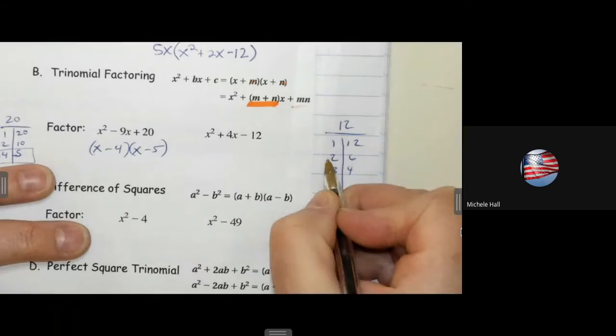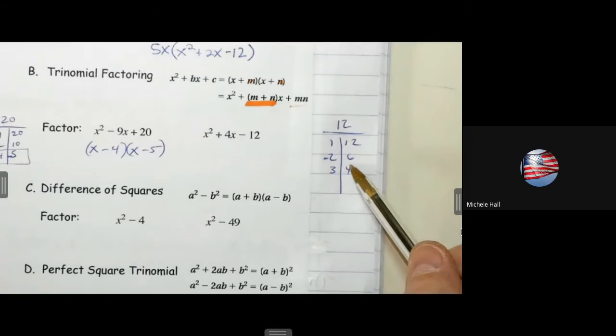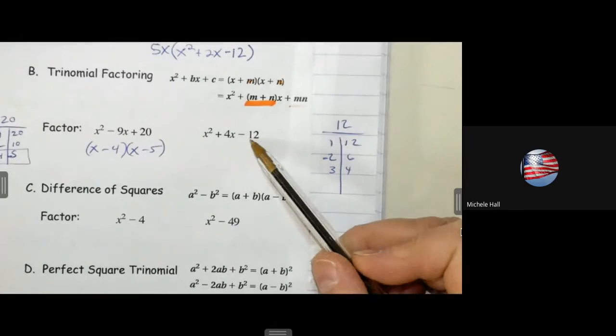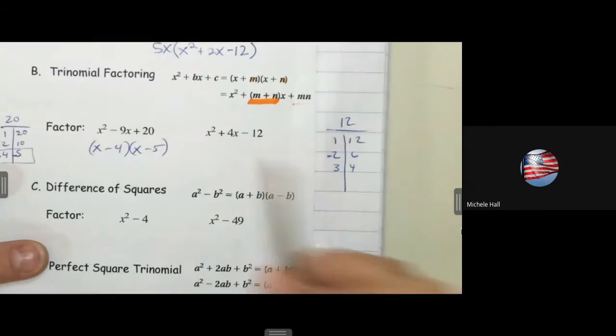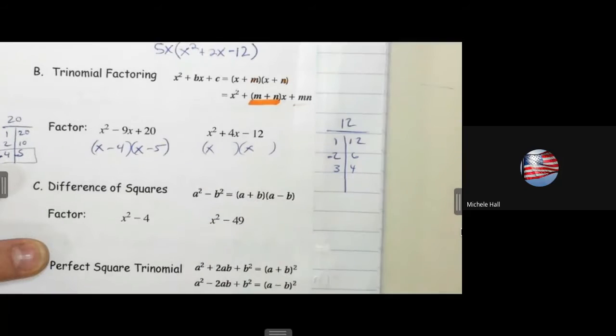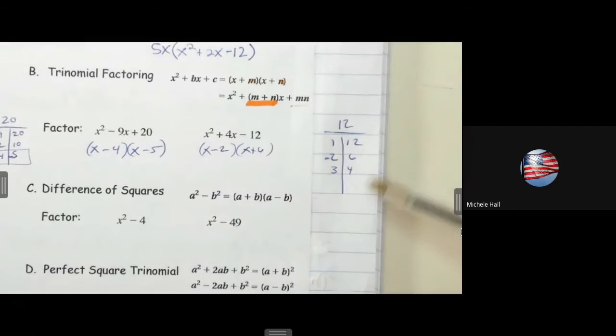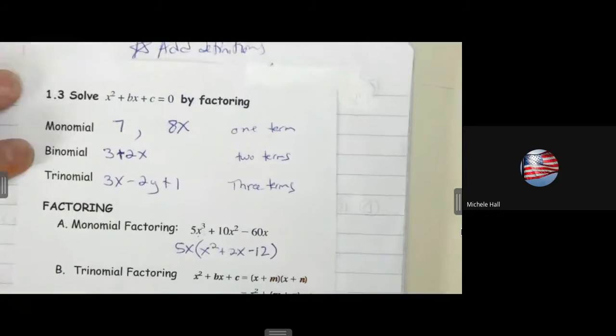So positive 6 and negative 2 are going to add to 4. And when I say add, I'm talking about integers, okay? And it also multiplies. Negative 2 times 6 is negative 12. I hope there's a negative 12 there. Boom. So I found my factors that work for both adding and multiplying. So I set up my parentheses, put my x's in there, and we know it's going to be negative 2 and positive 6. Again, are you going to do the table on the side? No, most of the time you're not going to. You're just going to go right to factoring. I guess I should say that these all have a 1 in front.